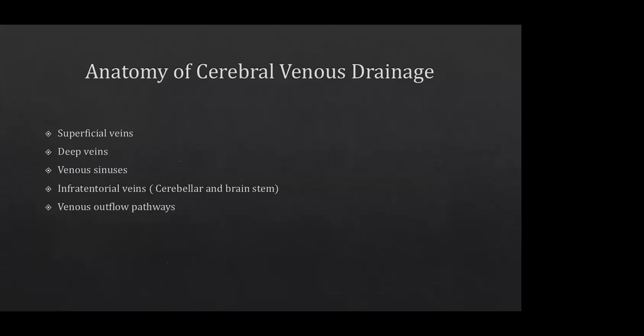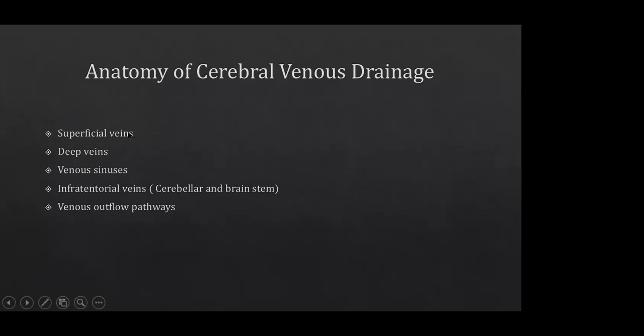And for simplicity, I have kind of divided them into these various groups. It makes it easy for us to understand when we're looking at anatomy. But of course, the interplay of blood flow through these structures is very, very interesting. If you look at an angiogram, it changes from day to day, from morning to evening. It will depend upon whether you're breathing heavily or not, if there is a Valsalva maneuver, if there are any pathologies along the way. So the venous circulation is extremely interesting in terms of how it flows. Even if you're erect or supine, it changes the direction of flow.